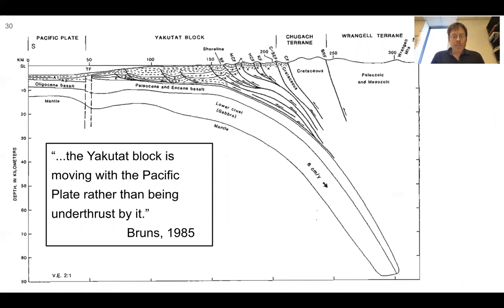And this is an earlier paper in 1985 where one author was trying to piece together this story and was speculating that here's this Pacific plate. In this case, it's a south to north cross section. But here's this kind of normal Pacific oceanic crust, and then something thicker, not nearly as dramatic as what they discovered in 2010, but showing this thicker material, and importantly, suggesting that this is descending down, being subducted under, in this case, the Chugach-Wrangell terrane. So this is sort of saying, you know, this looks like a cross section of a collisional zone and implying that this over-thickened profile is being subducted. And we will see that some of that is borne out.